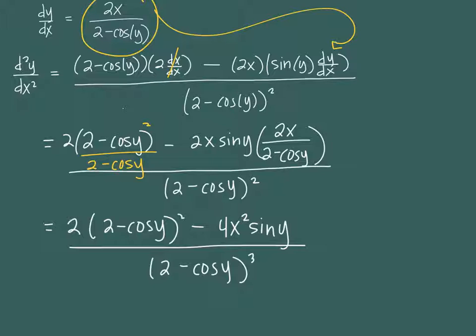Because I have a single 2 minus cos y as the denominator of my numerator, and I can combine that with the cube, with the 2 that are in the denominator. I think that's probably as far as you'd want to leave it. That's the second derivative. Wait, is it cubed or squared? It is cubed now, because I had one of those quantities in the numerator, and then 2 more in the denominator, which makes a total of 3 for the cube.